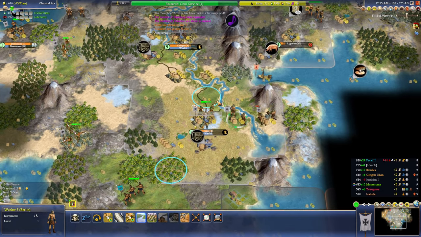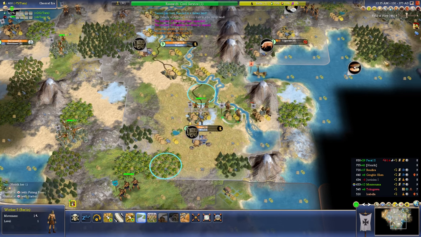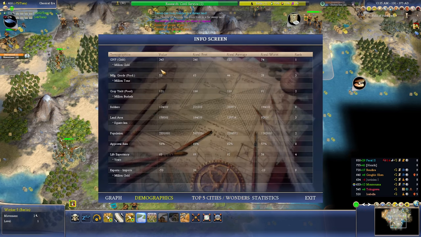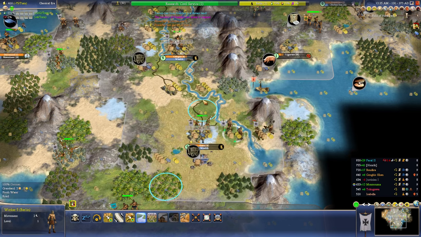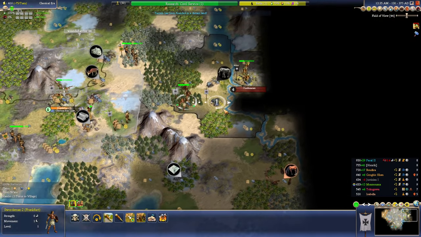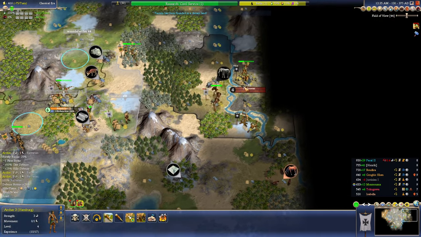Aha! Oh, we're gonna be rich. Okay, Pacal. That's alright. How is our research? Wow, we pulled ahead with rep and stuff. We're actually doing pretty good. We're on the recovery now. Oh, hello, the worker.